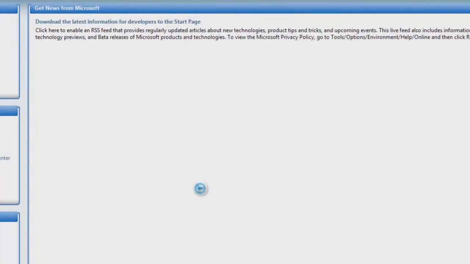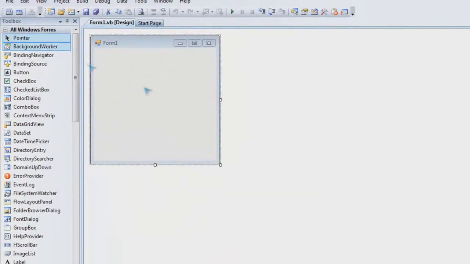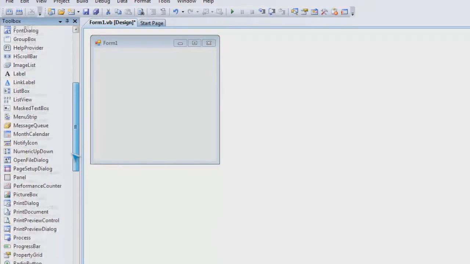Now, I'm going to be using a background worker for this. A lot of people like to use timers, but I don't reckon they've got a very good handle, because when you're looping through stuff really fast, like on a nudge spammer or a text spammer, something ridiculous, it seems to lag out a lot when you try and stop. So I prefer to use background workers.